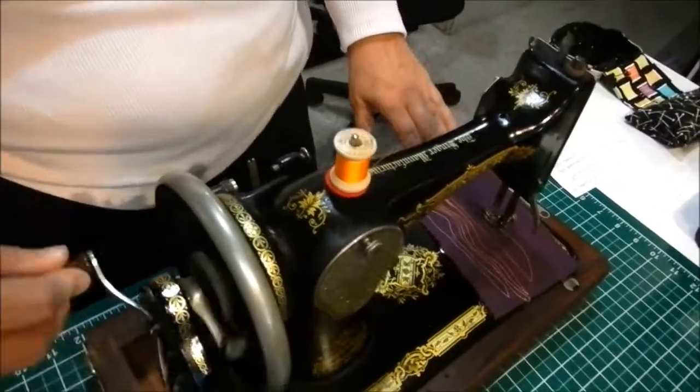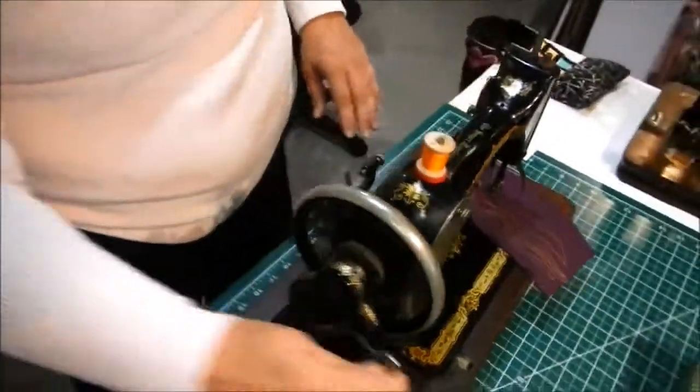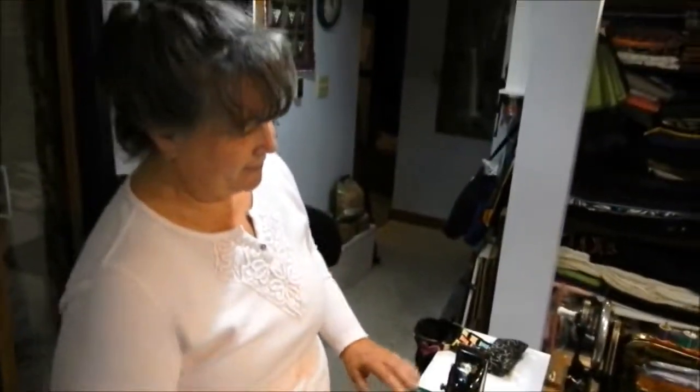Not that loud. Kind of sweet. Gotta keep them oiled. These babies love oil. Give them a bath in oil, they'll be so happy.